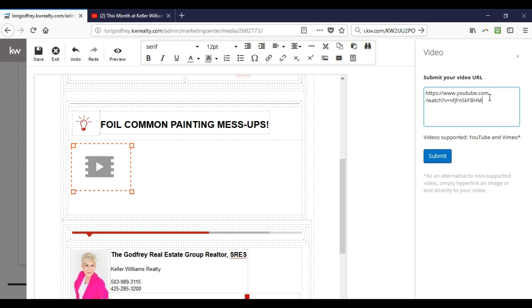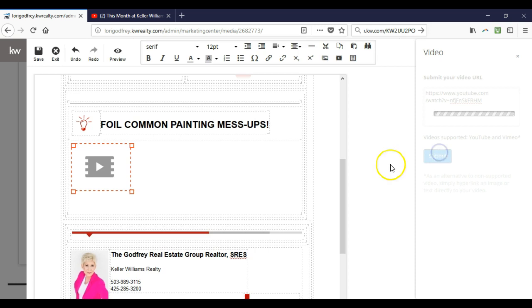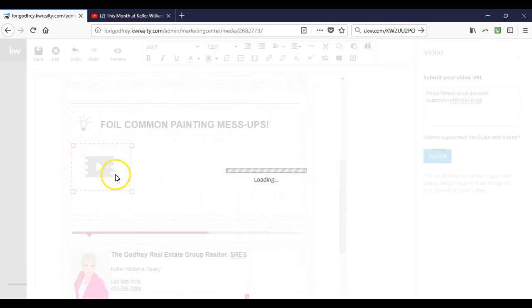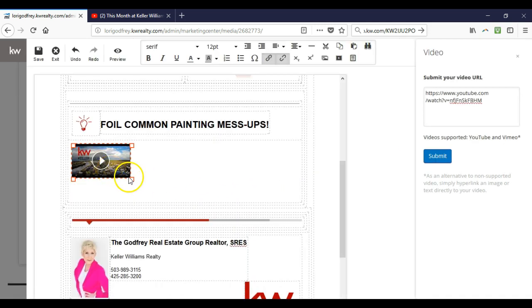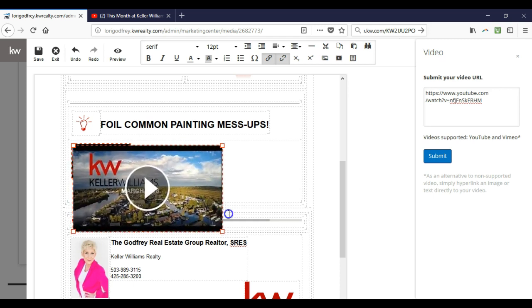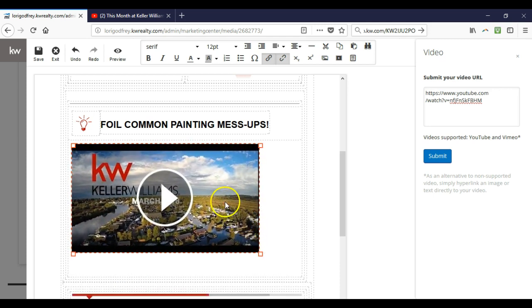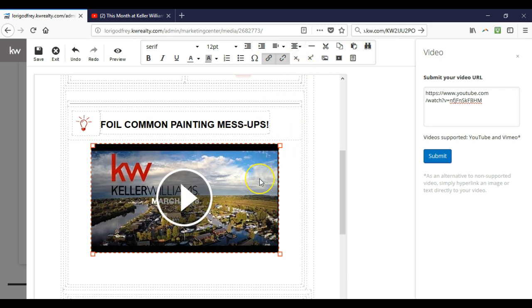There you go. All right, but once I click the Submit option, then that'll automatically add this in, and then, of course, I can drag this out if I want to. I can make it bigger, I can make it smaller, I can do whatever I want to. All right, so I'm going to make that center aligned. And then of course once they click on this, it won't be an HTML video in here, but it'll be an image that'll then take them over to YouTube, where they can view this immediately.